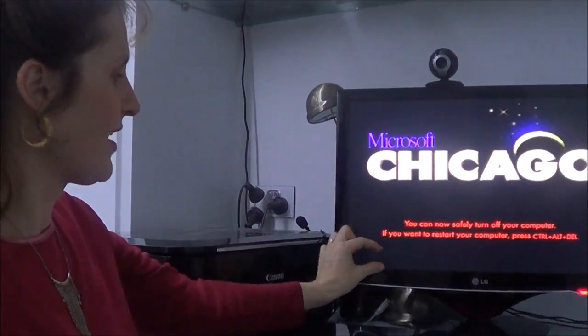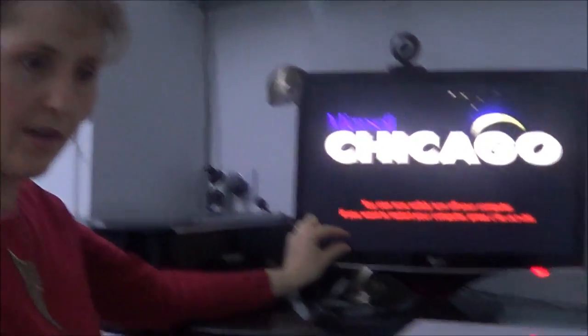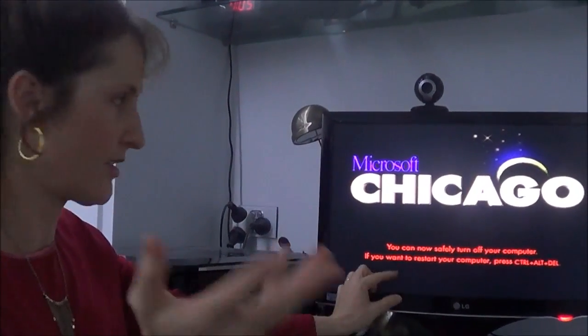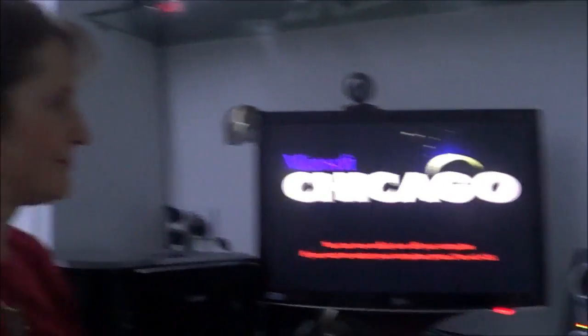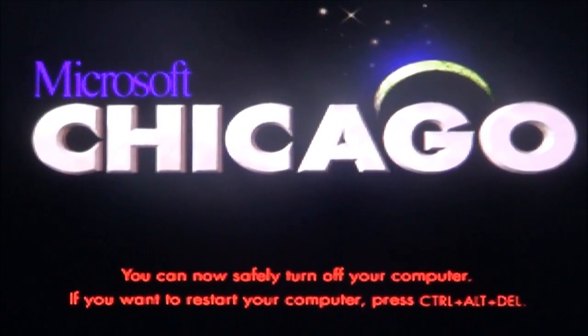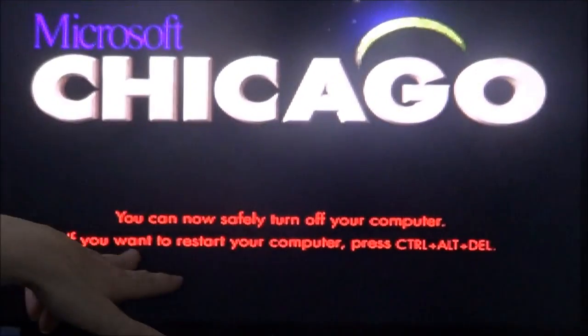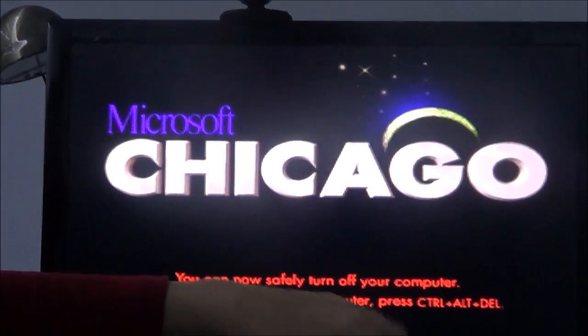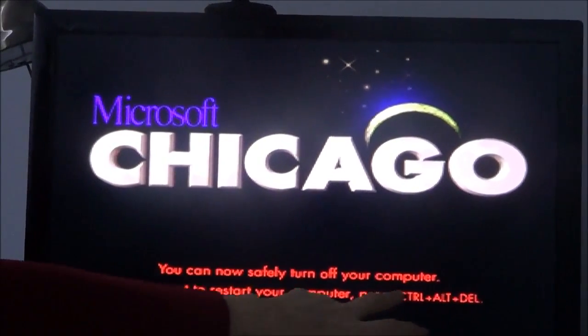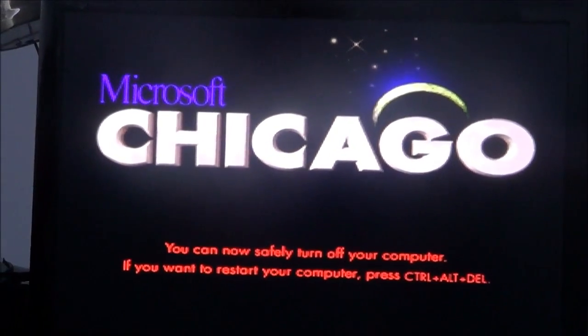The only thing that I would have changed was to have that extra little thing with the help thing, and also the searching thing too. I'd have that there too. What do you think about what it's saying now? You've just turned off the computer and it's saying you can now safely turn off the computer. It's almost giving you another option to get out of this shutdown, in case you thought, oh, I really don't want to shut down, and the Control-Alt-Delete thing.